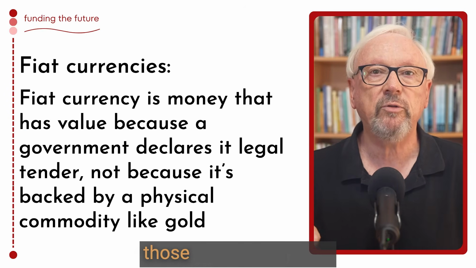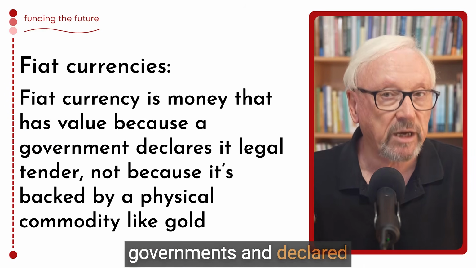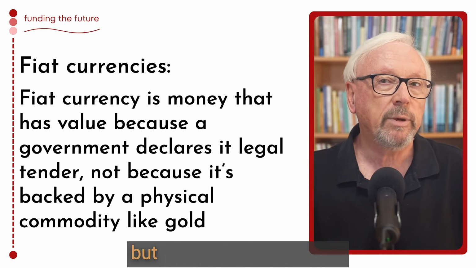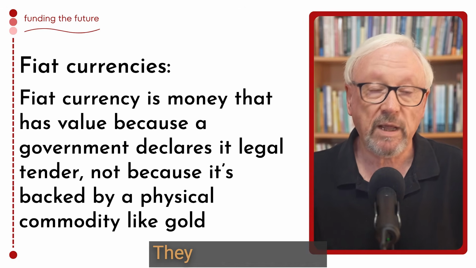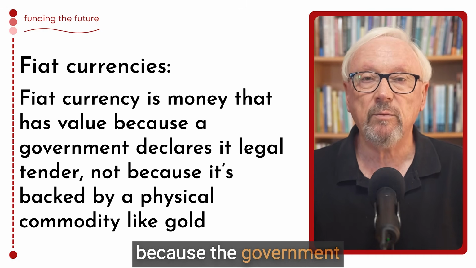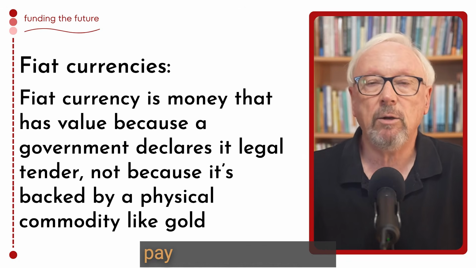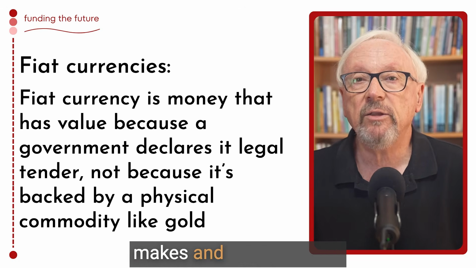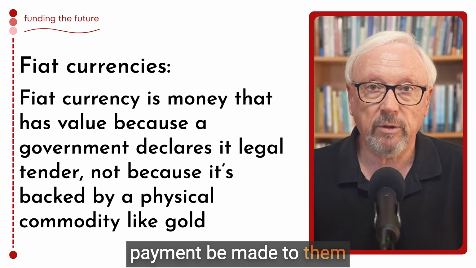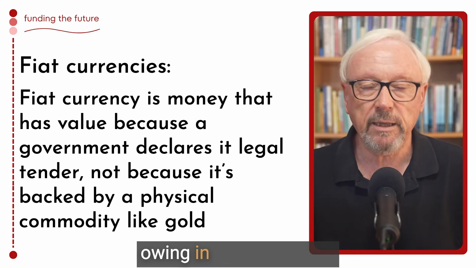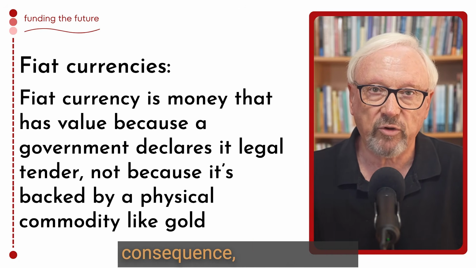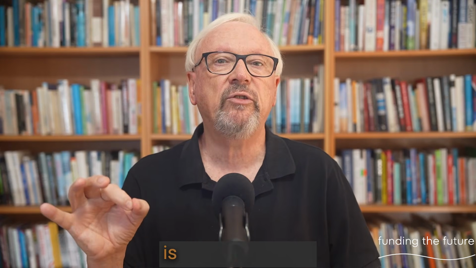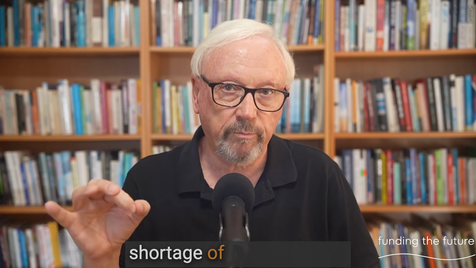Fiat currencies are those that are made by governments and declared to be legal tender by law, but actually have no asset backing whatsoever. They only have value because the government issues a promise to pay on the notes that it makes and demands that payment be made to them for the taxation that it's owing in the currency in question, meaning that the currency does, as a consequence, acquire value. And what this suggests is that there isn't a shortage of money supply.